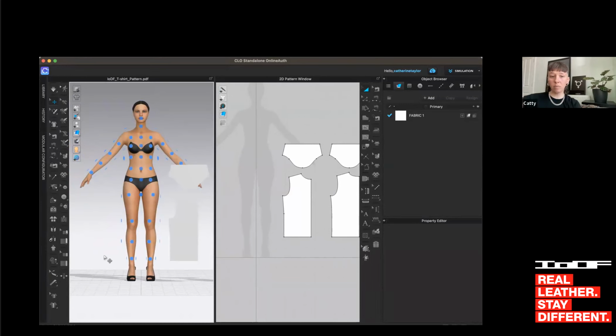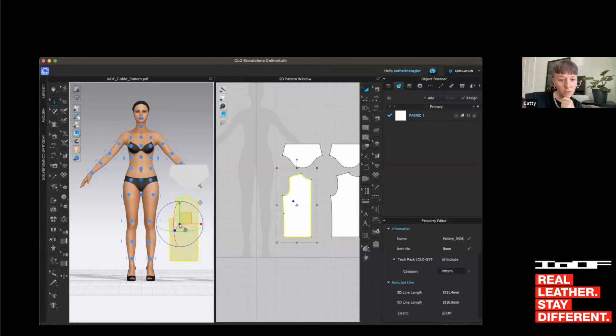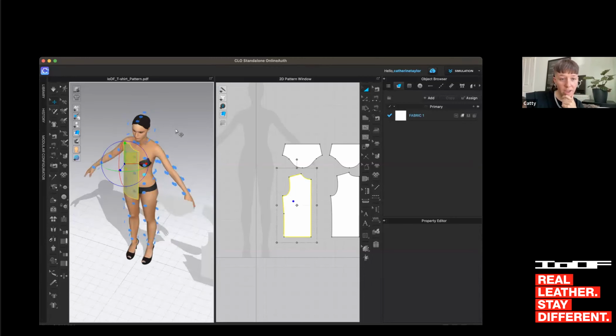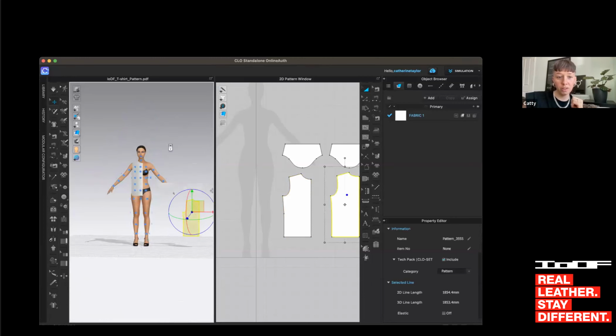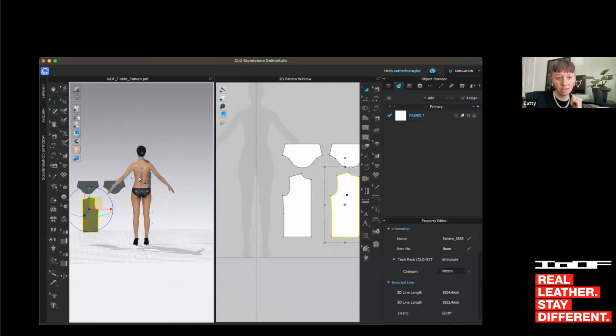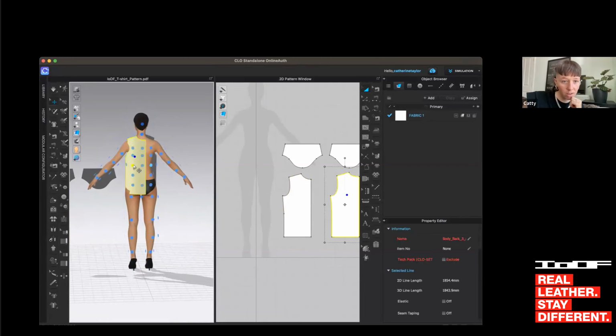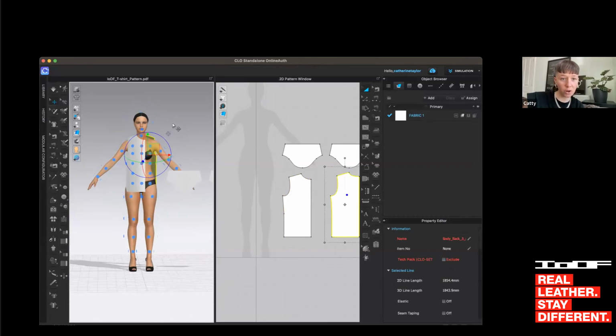A t-shirt's not that complex, but when you're dealing with something that's got loads of different pleats or wraparound fabrics, you want to be able to quickly jump that over to the specific point on the avatar. So all I need to do is click and hover, and it's just going to form there, ready for when I'm going to sew it. I'm going to do the same with the back one on this side, and if you just hover there, now I've got the front and the back.